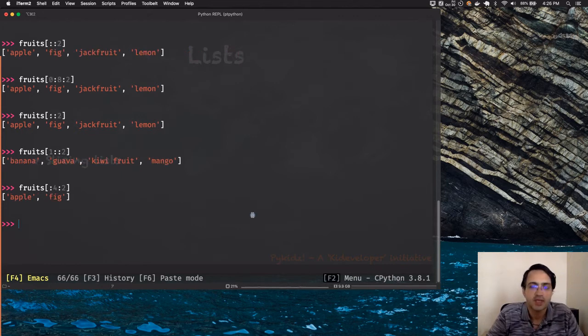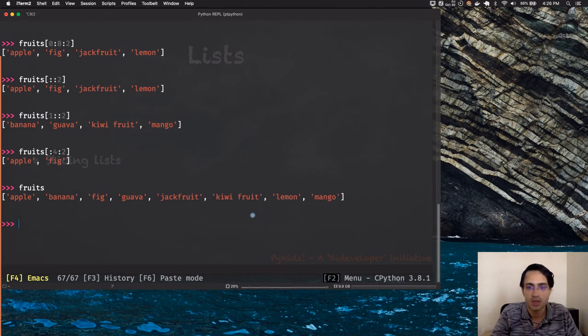So great. With slicing, we were able to carve out pieces of these lists, right? Earlier we did the same thing in indexing. We got out individual items at different positions. Now we got pieces of the list. Now can I use slicing to actually update these lists, like multiple entries at the same time? Let us look at fruits again. Now my daughter does not like jackfruit or kiwi fruit. So I want to replace them with orange and plum. So how do I do that?